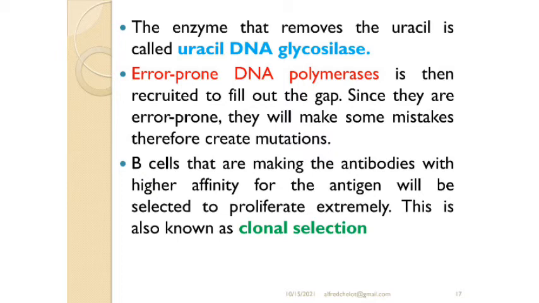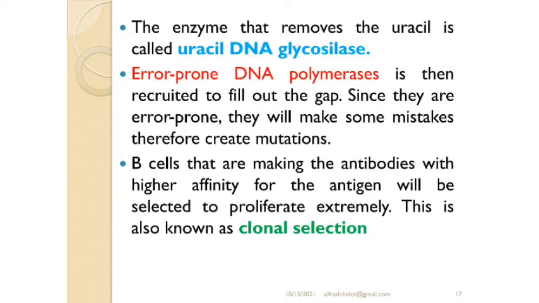So you need to know that B cells acquire mutations as they are trying to create more variations in their antibodies. And the variable region of the immunoglobulin is the one which is involved in antigen binding. That one we know from our previous discussion. Initially, the affinity of the antigen with the antibody is usually low. But as a result of somatic hypermutation, there will be formation of antibodies, some of which will have lesser affinity with the antigen and some will have higher affinity with the antigen.